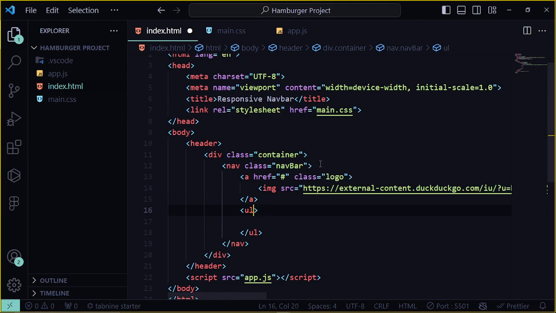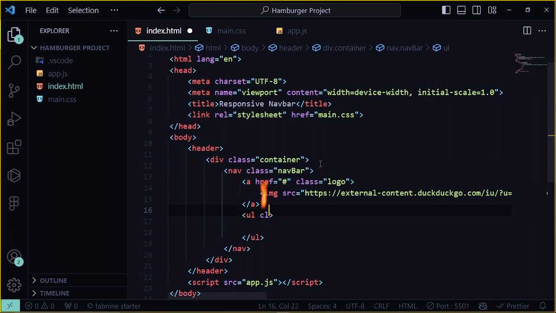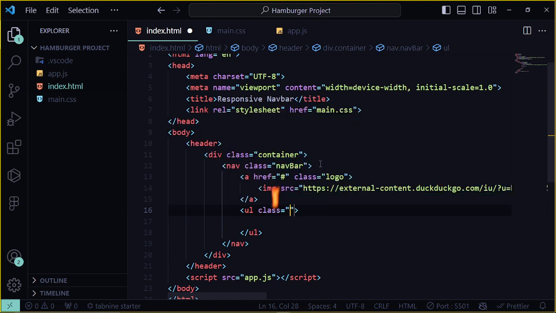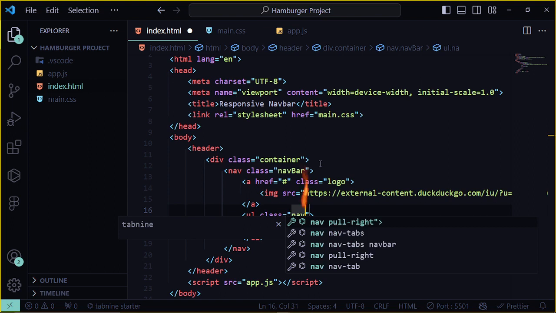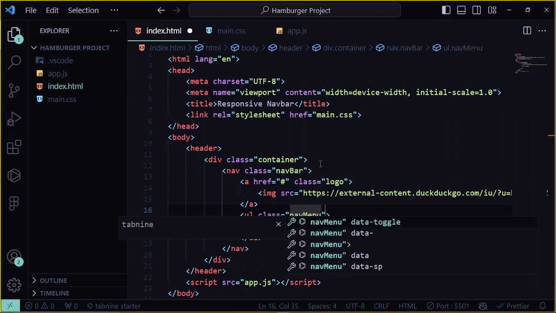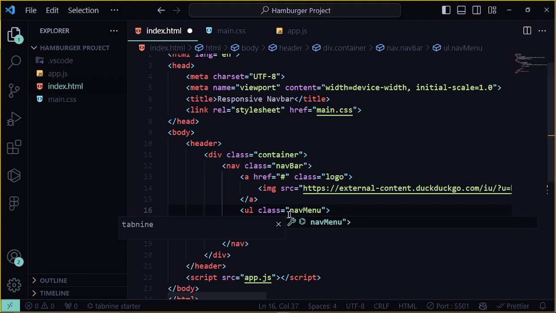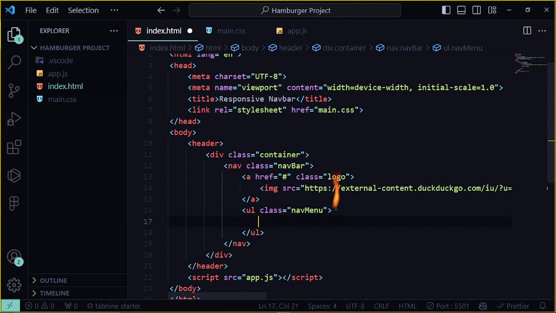So for this, I will give it a class of nav menu. Then inside of it is where I'm going to have my LIs. So I have my LIs in it.